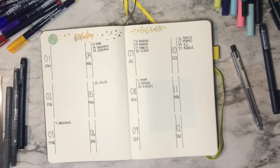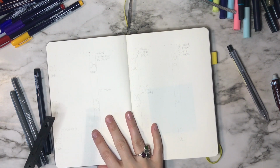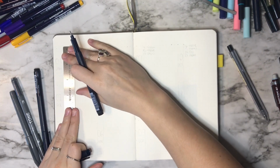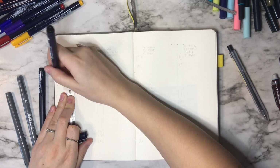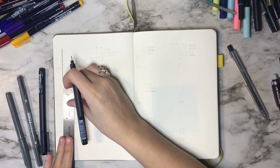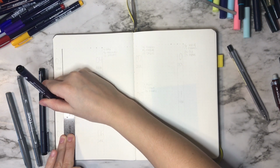Hey guys, I'm coming at you with another video from my 2019 bullet journal. This spread is my birthdays and holidays spread, except it's really just my birthday spread because I don't really observe all those one-off holidays unless my husband gets them off.